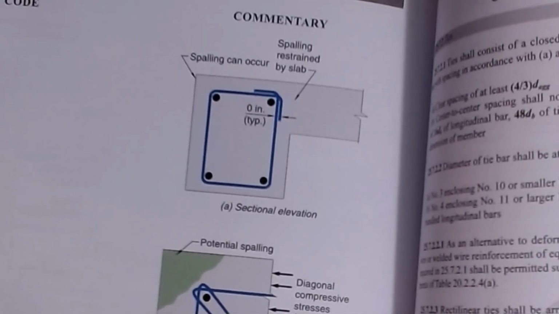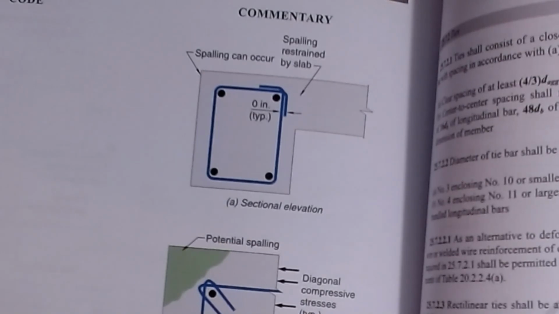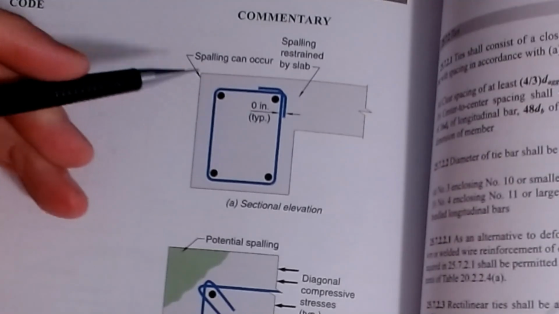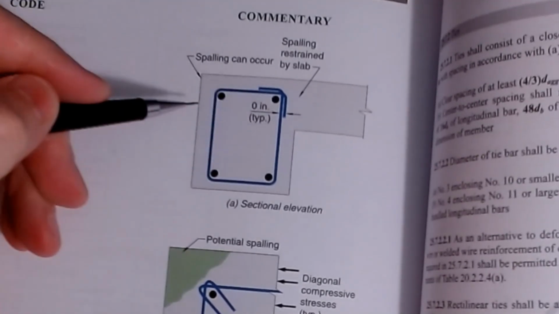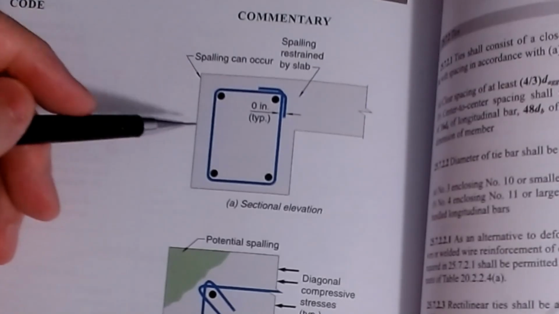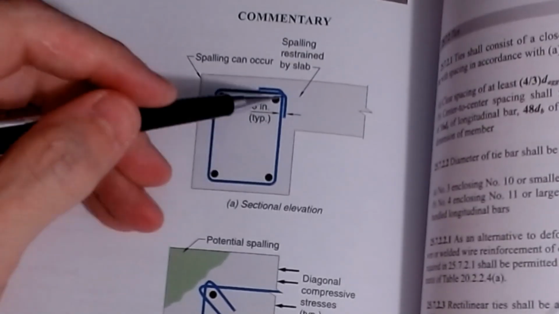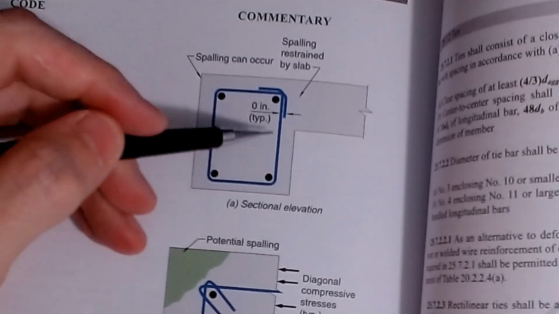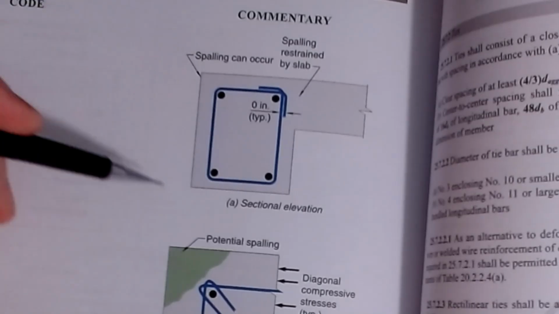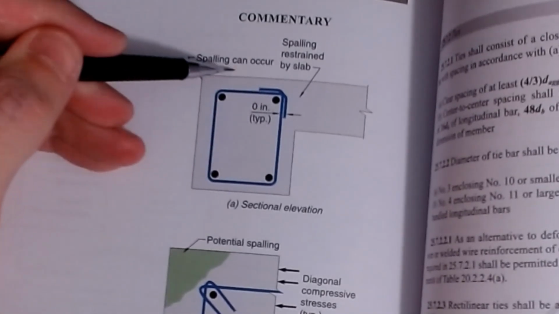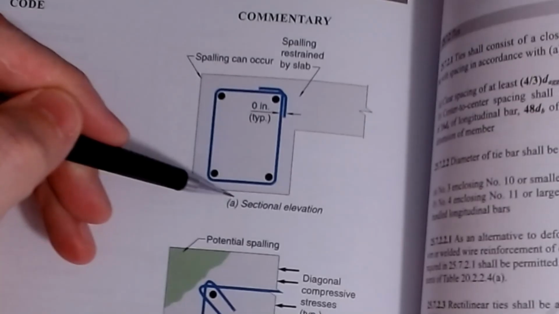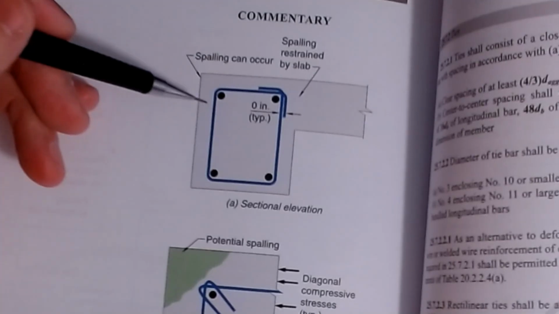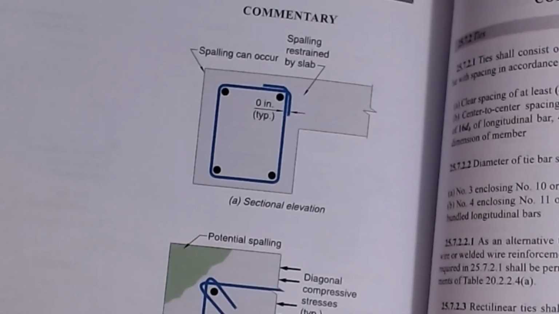Okay, and what they want to make sure, the first requirement for torsion, is that stirrups have to be closed. For the torsional requirements, you cannot have a U-shaped stirrup. It has to be closed all around. Part of that is because when we did the truss model, we were designing for the torsional steel in one face. But we also said that when this section cracks due to torsion, it forms that helical pattern. So a crack in this face propagates into the top, then propagates into this, and then propagates back around to the bottom. It winds its way down the length of the beam, and so I want to make sure that you have a path for that.